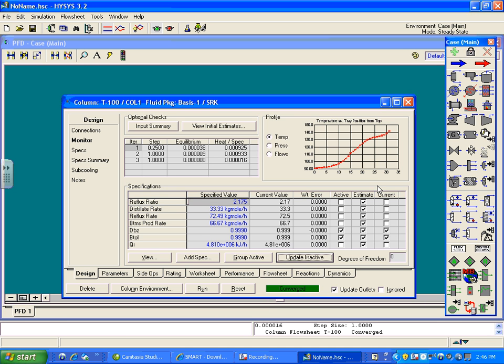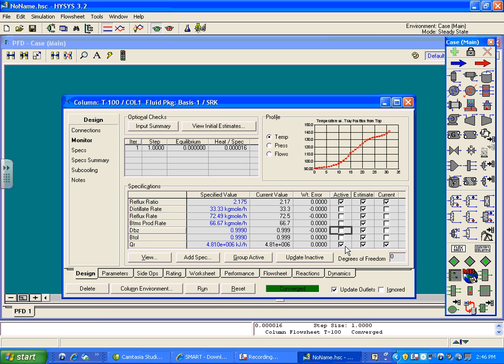Now, so let us go to, now I'm at the same steady state. It's just that as an operator I am specifying reflux ratio and reboiler duty. All right.